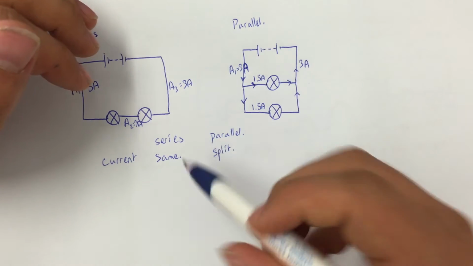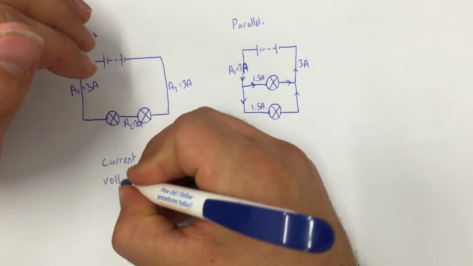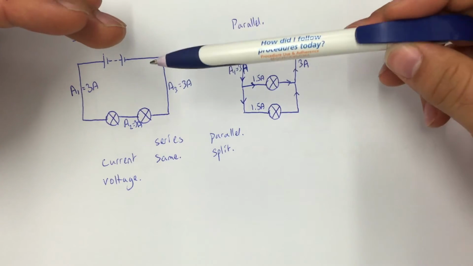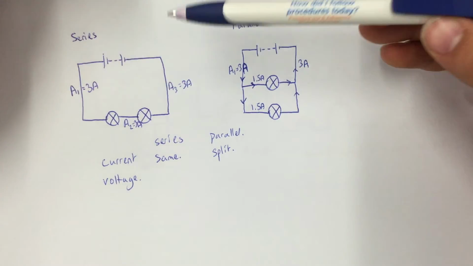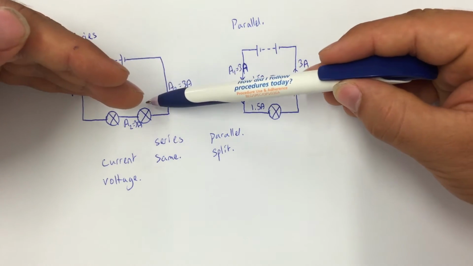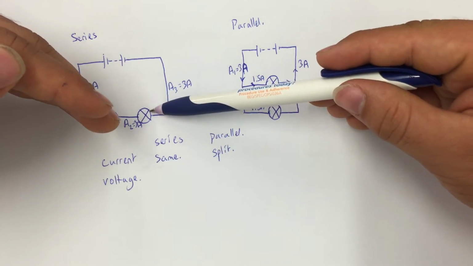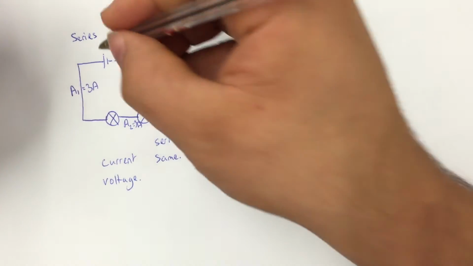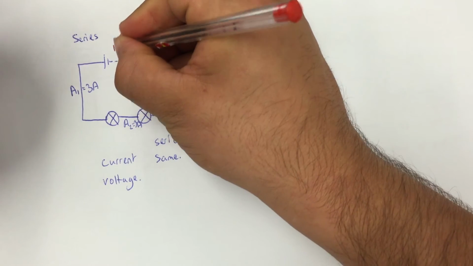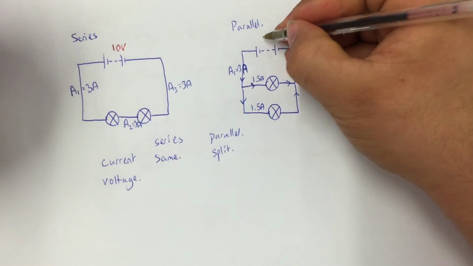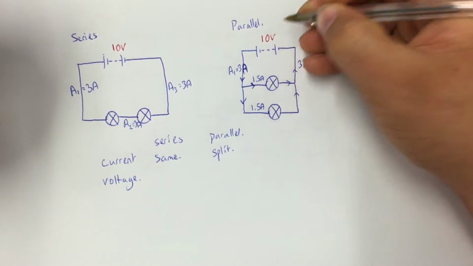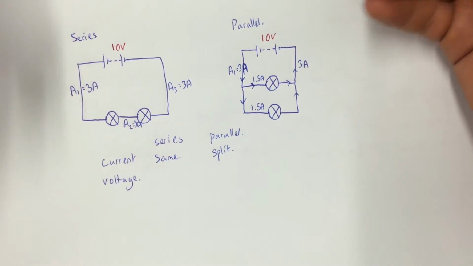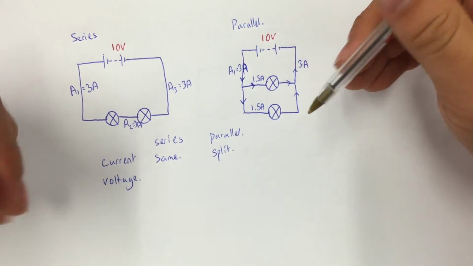If we think next about the idea of potential difference or voltage, so potential difference being the energy per unit charge, or the voltage, that's converted from electrical into another form. So that's going to be the voltage across our bulbs. So I need to first of all think about my EMF, my electromotive force. So I'm going to pretend that my power supply here, my battery, is going to provide an EMF of 10 volts. So that's going to be the voltage or energy into the circuit.